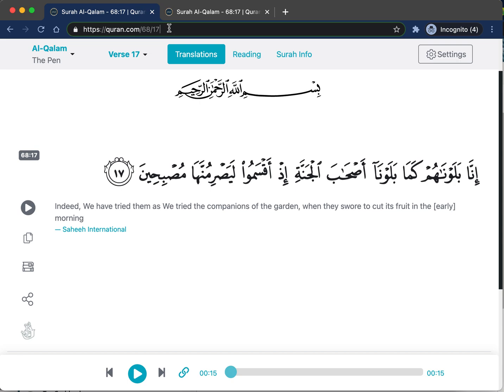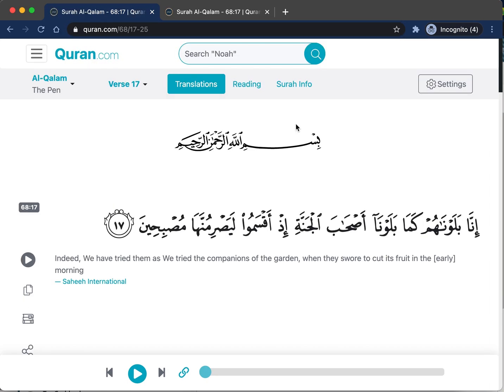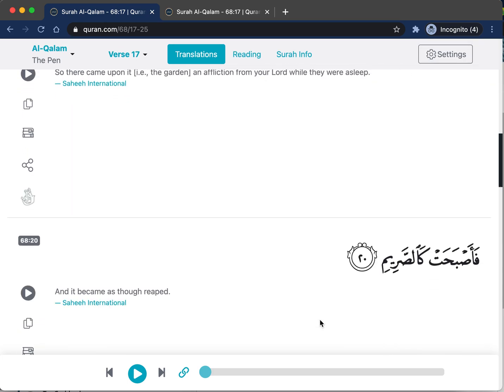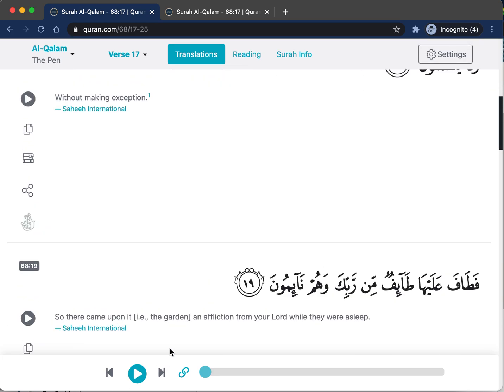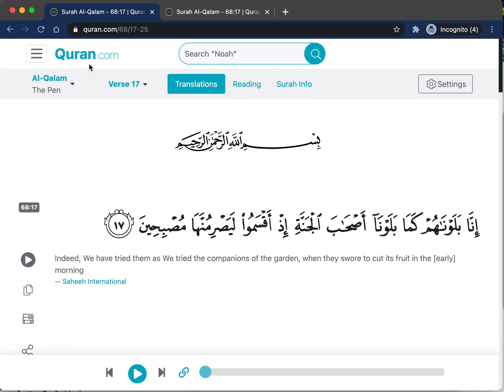For example, for children going through a lesson of say 5 ayah, I have put 17-25, and now if I refresh the website by entering, these 5 verses are loaded, which is very cool. I can play all of them in a loop, or it's up to your choice.